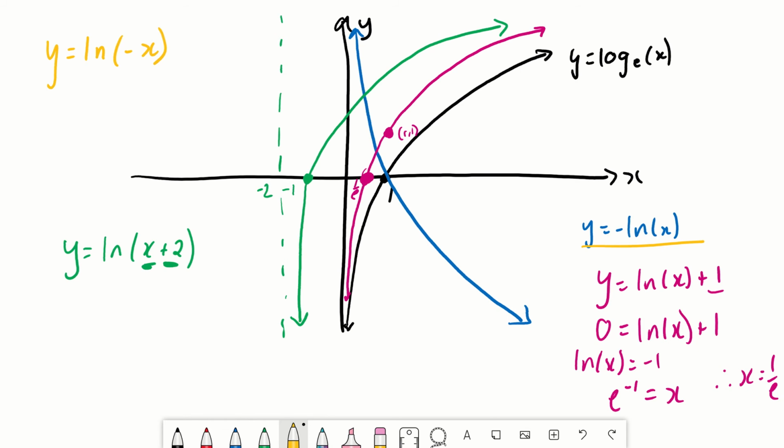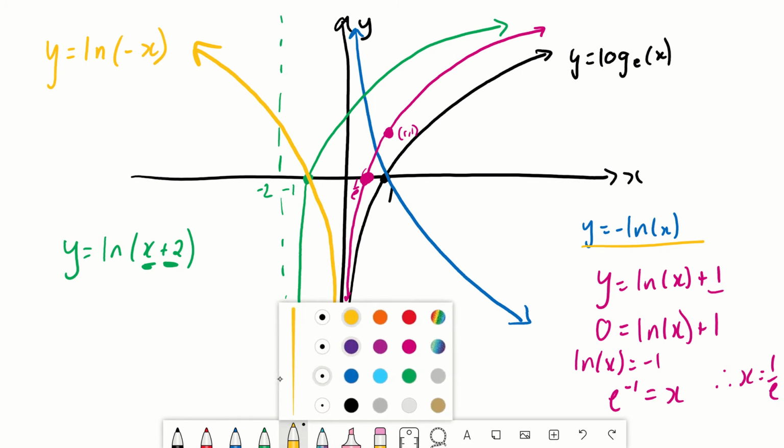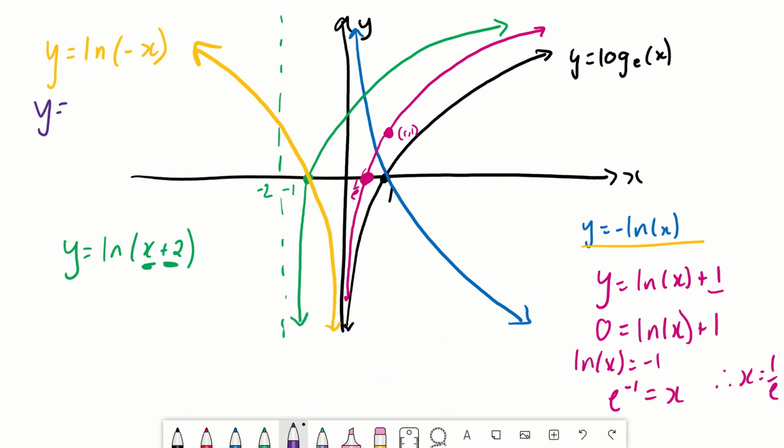So our graph for y equals log of negative x flips it along there, passing through this time at negative 1. So it takes that normal log graph and flips it over. Then you could imagine the graph y equals negative log of negative x. It's just going to be our yellow graph here flipped upside down, so it would be like that, passing through at negative 1.